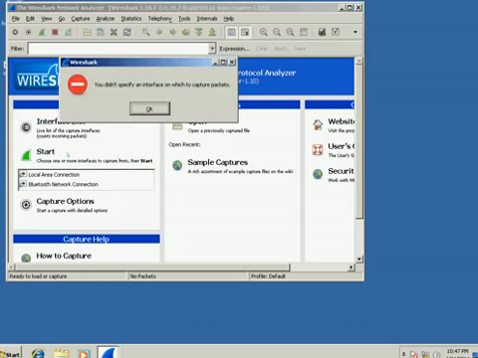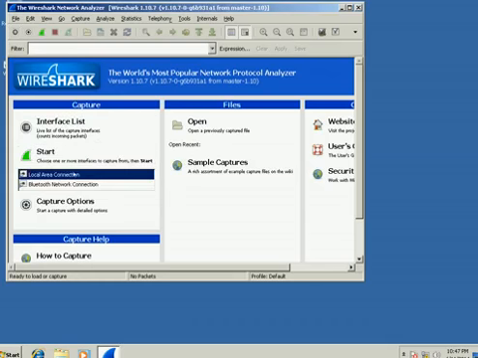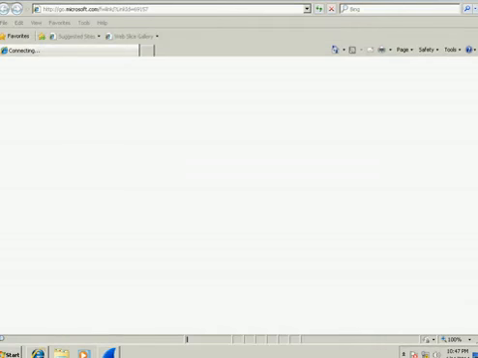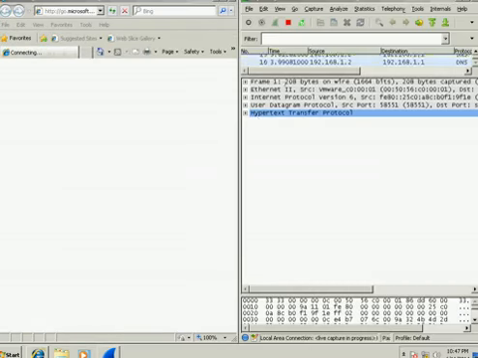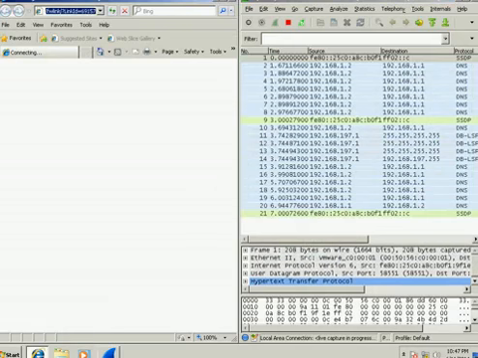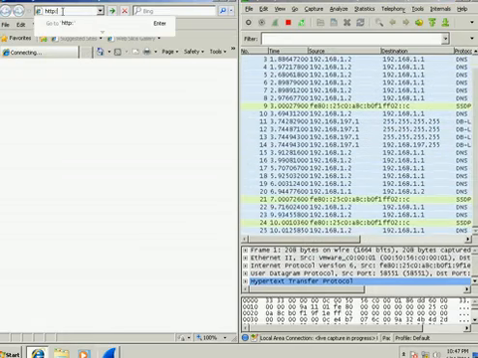We're going to go ahead and start Wireshark up, and we're going to open up Internet Explorer. I'm going to show these two side by side just so we can see what's going on here. And we're going to navigate to our new web page.